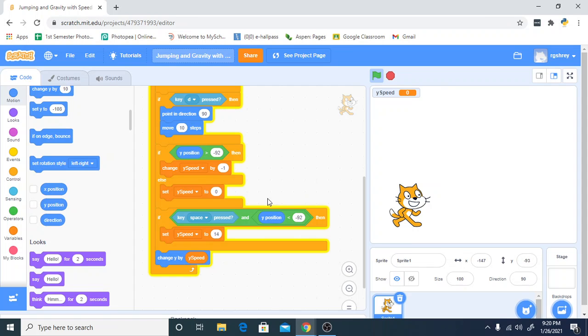That's good. So we've got working gravity, got working jumping. When you press the space key, it checks also right here to see if the Y position is low enough for the sprite to be on the floor before it actually sets the Y speed to a positive number. So that's good. Now let's add one more layer of complication. The game that you're going to make is going to need to have platforms. So in order to have platforms, first I'll need to draw one.